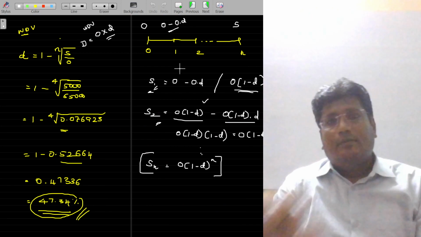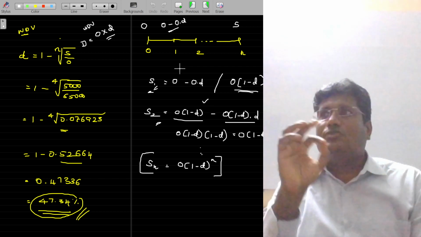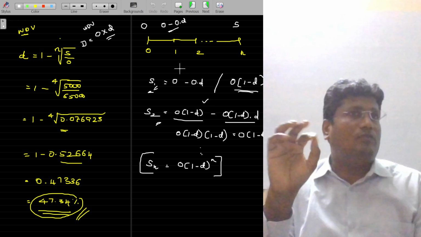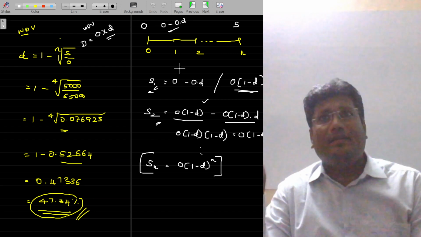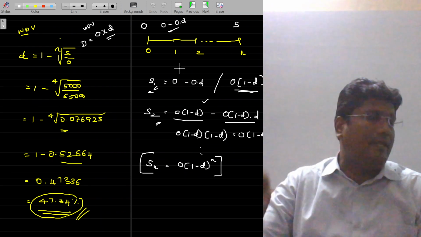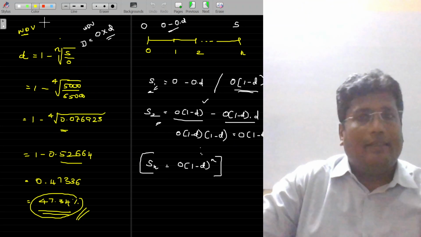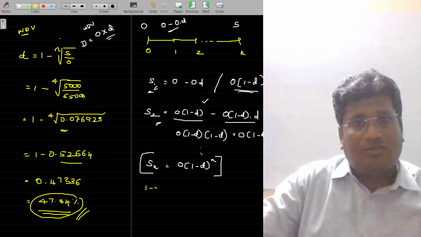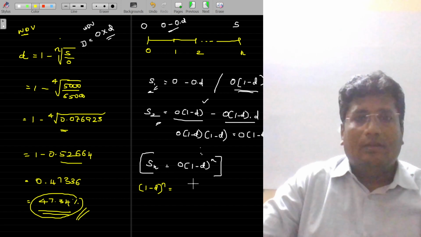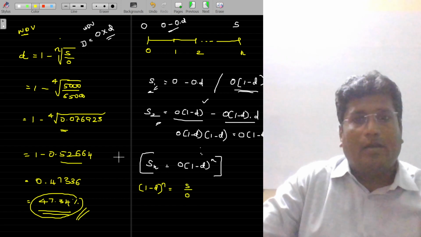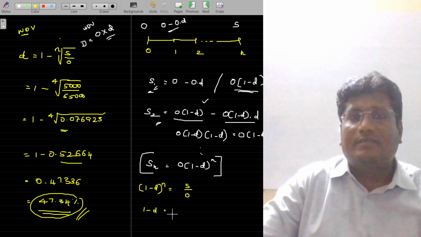Now, scrap value under the WDV method can be easily calculated using this formula. Scrap value is equal to original value into 1 minus d to the power n. But what is my requirement? D is the requirement. I have to calculate D, the rate of depreciation is my intention. Then how do I get that? It's very simple. 1 minus d to the power n is equivalent to S by O. That O goes to the other side. Otherwise, 1 minus d to the power n is nothing but what?